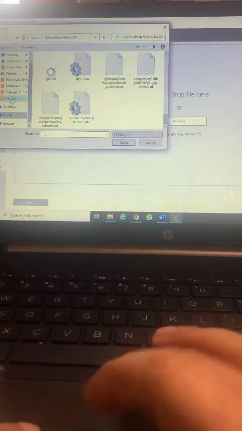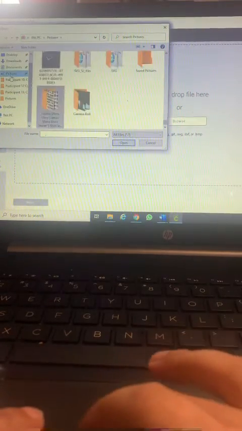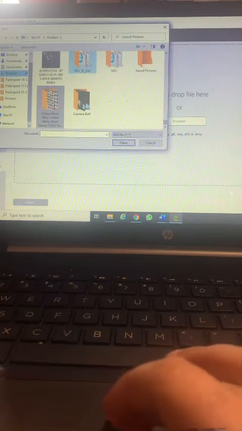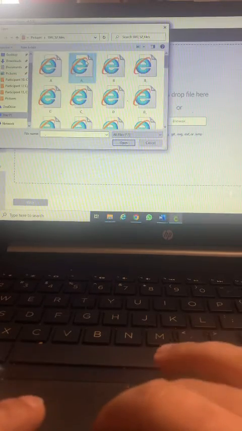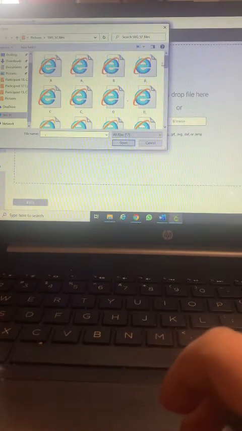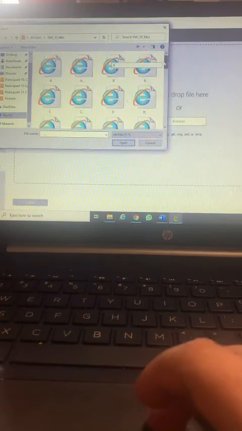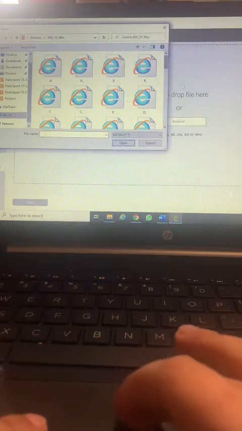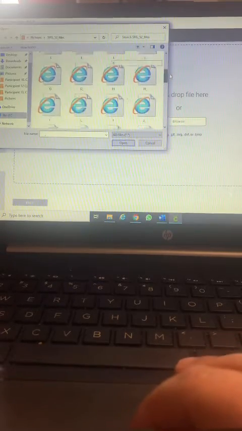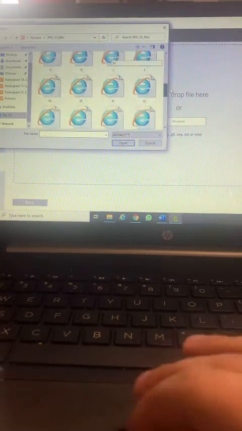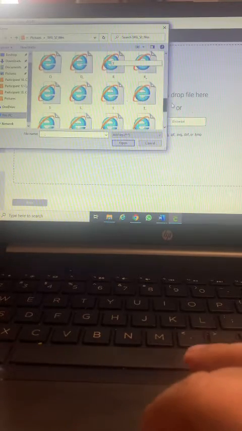Oh, did that not work out right? Where did it go? SVG files? Maybe it's in here. Okay, so he wants Team Mason. Now I have different letters in here, and I'm not sure which one is which. So I guess we're gonna have to go by trial and error, right?